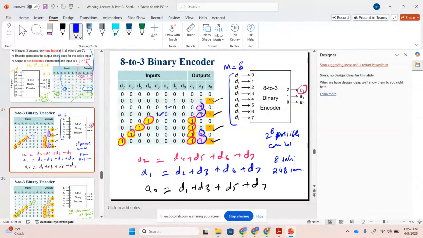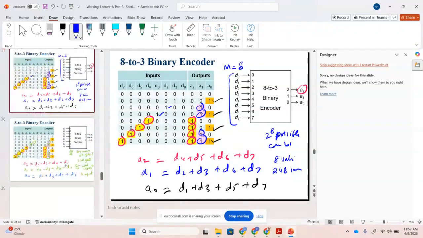But it is still possible, right? We can design this using a multiplexer, but it's not the topic of today's lecture. We will cover it later on. So I will answer your question, how can we design a priority encoder using a multiplexer, in our next lecture, but not today. Clear or not clear? Got it?